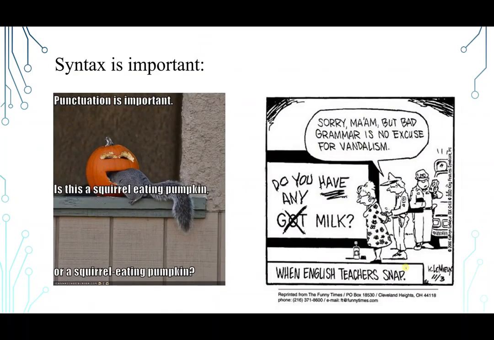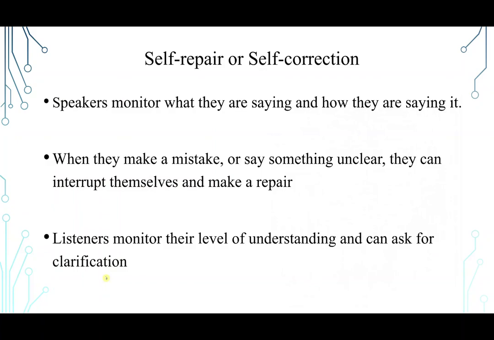Okay, syntax is very important. Because, for example, in this picture, do we say, is this a squirrel-eating pumpkin or a squirrel-eating pumpkin? Having the hyphen change the whole meaning. Okay, so we have something called self-repair or self-correction. Usually, speakers monitor what they are saying and how they are saying it. Exactly like what I'm doing right now. I'm explaining the lecture for you, and I'm actually monitoring all the time what I'm saying. And if I said something correctly or incorrectly, how to avoid making mistakes. And if I made a mistake, what should I do? How do I self-repair or self-correct myself?